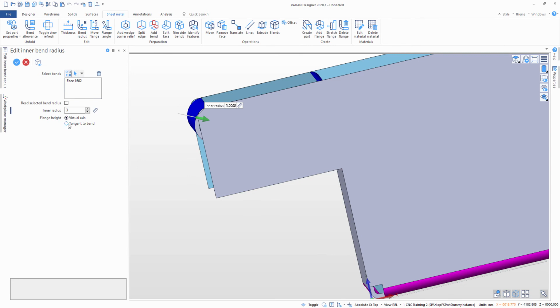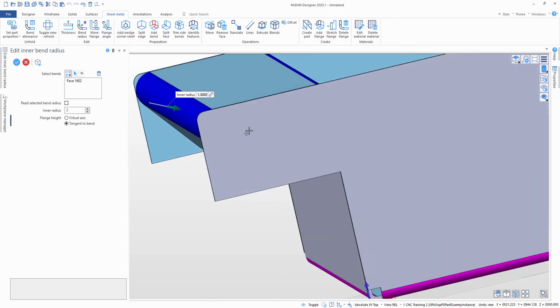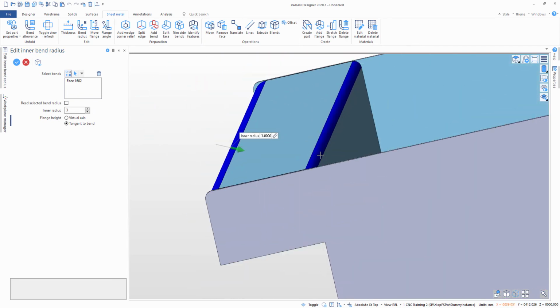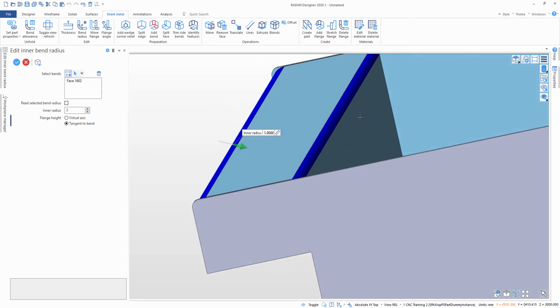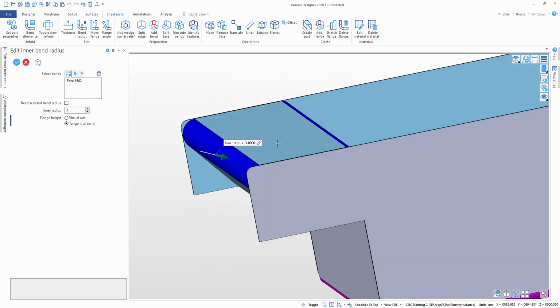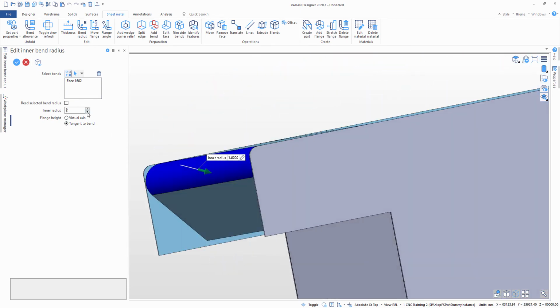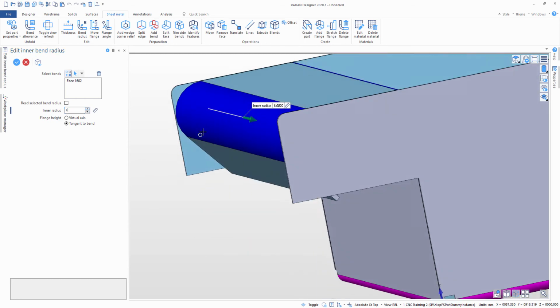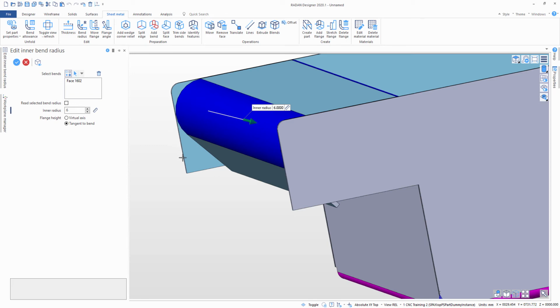The other mode is tangent to bend, and it works differently. It maintains the real width of the model. So if I have tangent to bend selected and I edit that bend radius, you can observe that this bend moves along this edge.